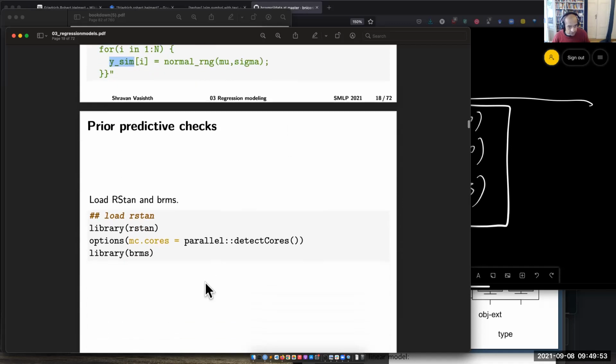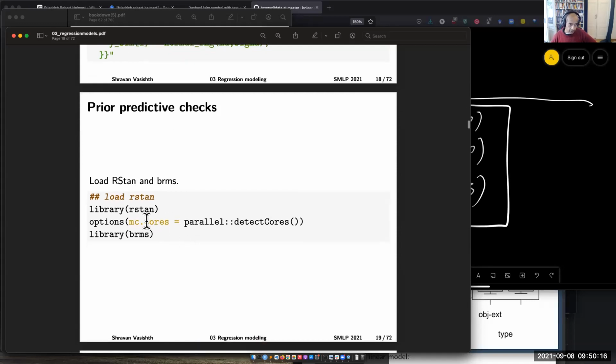So what's the syntax? Let me walk you through the way to use this. First, I load my library rstan. So this is the Stan library that's used in R. If any of you uses Python, there's a package called PyStan that does all the coding in Python. So you could use it there. But we are only going to use rstan here.